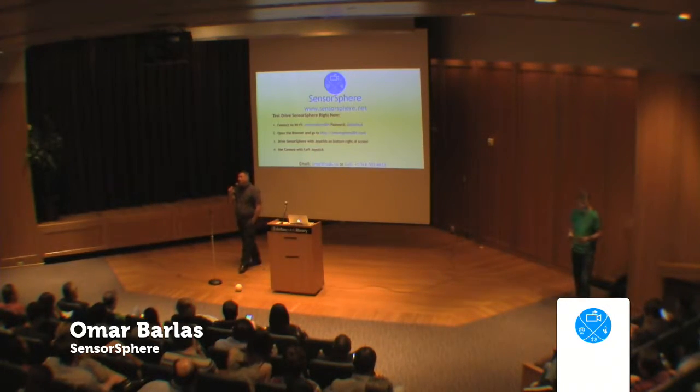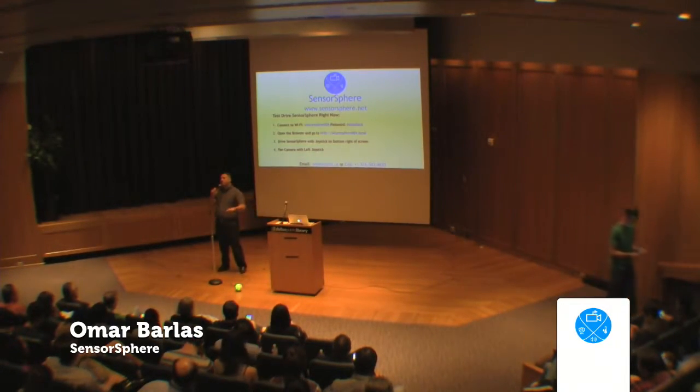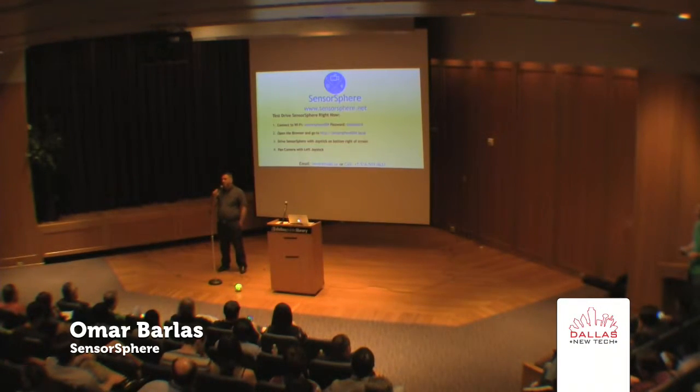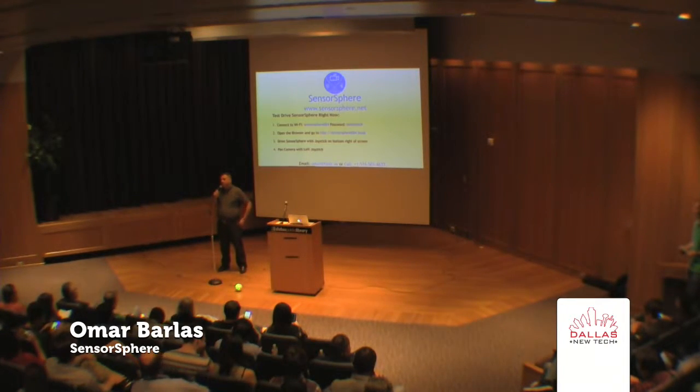Yeah, we are working on that algorithm because we are doing a lot of image processing in there. It's going to detect obstacles and those kinds of situations before it gets into them. We are doing a lot of image processing on this right now. As you roll the ball, it's going to try to stabilize the images also. Yes.